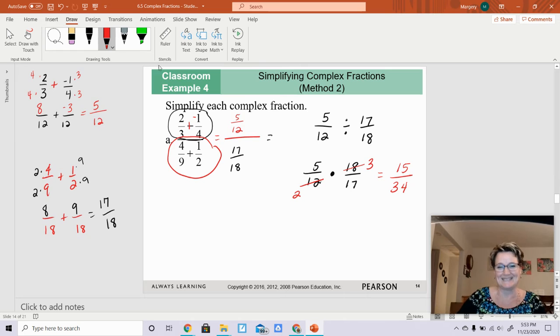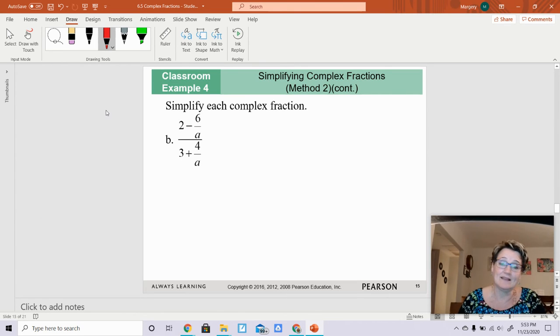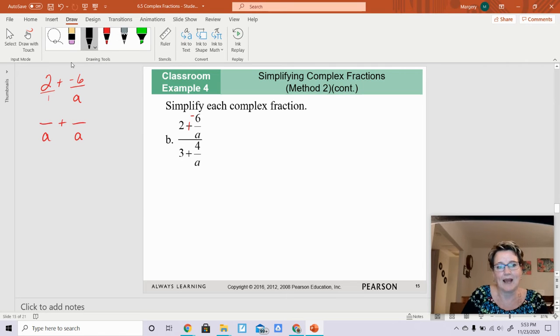All righty, next one. Same thing, this is just really weird. I don't like subtraction problems, so I'm going to change that to addition, make that its opposite. So again, I have 2 plus -6 over a. I need to get a common denominator. Common denominator is going to be a, because in reality, there's a 1 here. Now, I would multiply this by a. Whatever I do to the bottom, I have to do to the top. So this is going to be 2a. I don't have to do anything with this one. So I end up with a is my denominator, 2a minus 6.